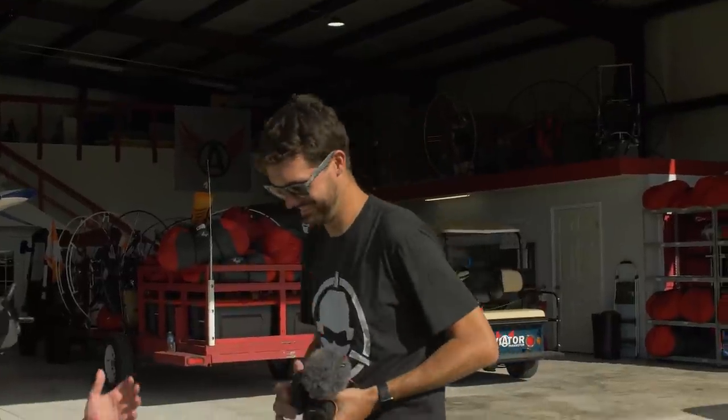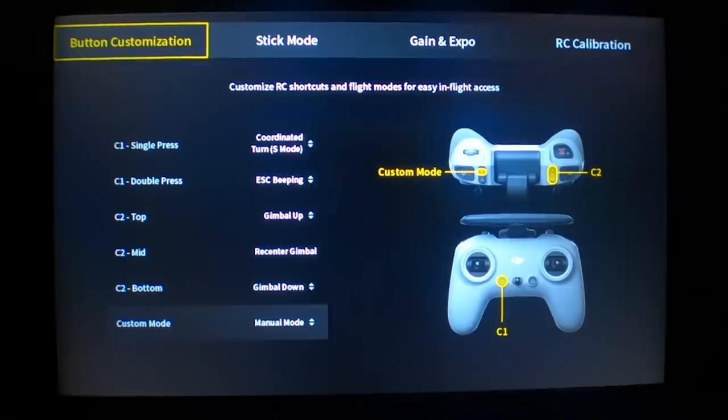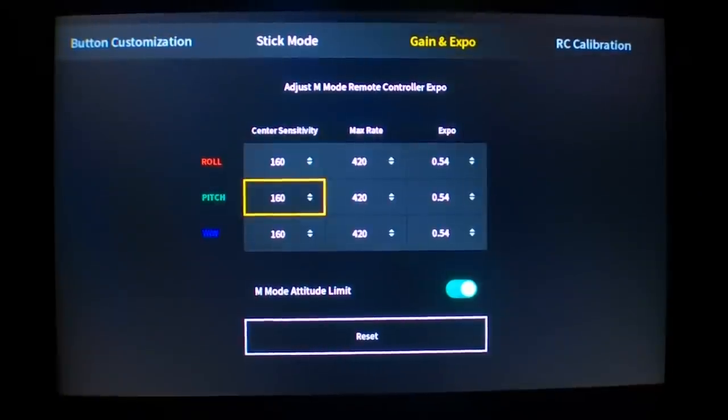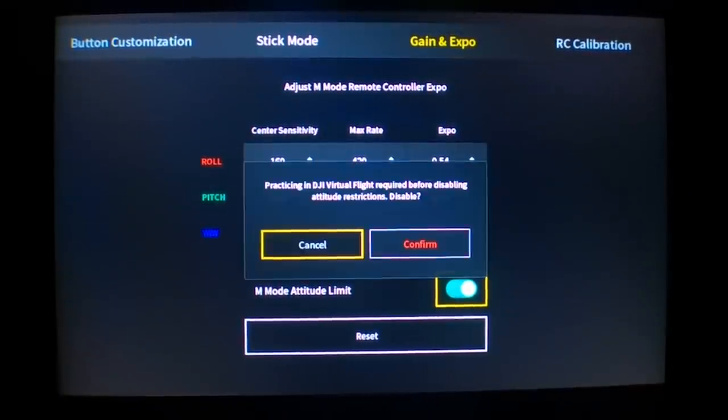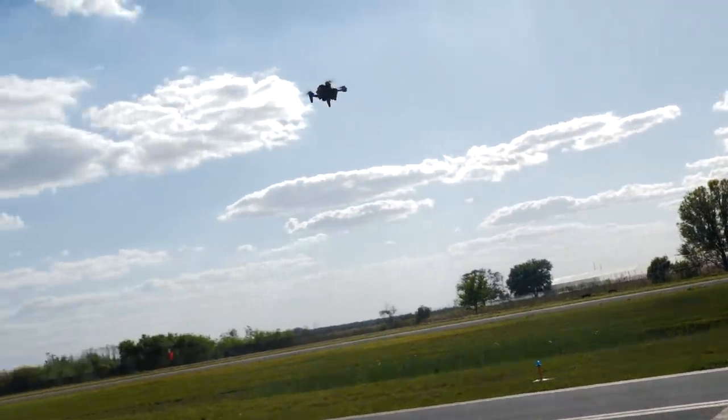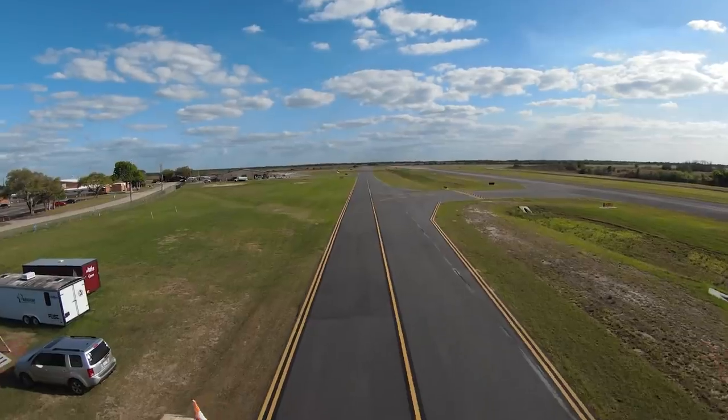There we go. It's simple math. Let's hit the flip. Go to gain and expo, and then at the bottom, do you see angle limit or something like that? In-mode attitude limit. That. Okay, go ahead and just turn that off, and it's going to warn you. All right, so first maneuvers.